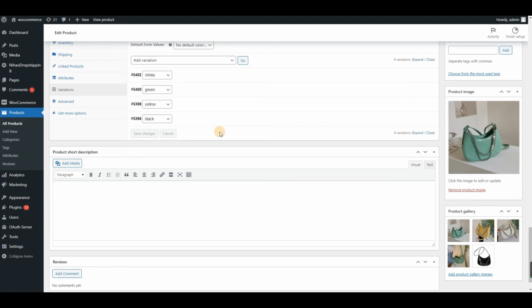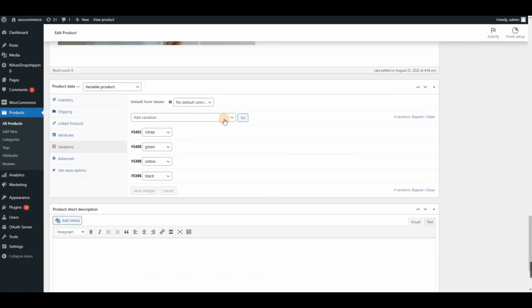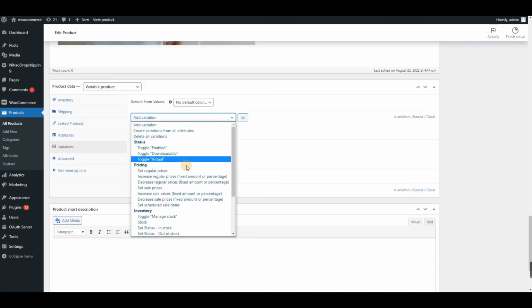You can also modify the variant prices in bulk. If you have many variants, expand the Add Variation drop-down list in the Variation section and click the appropriate pricing. You can update the variant prices in bulk by setting the regular price, increasing or decreasing the regular price.